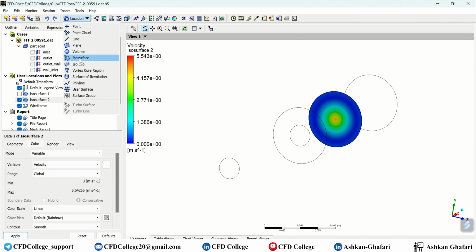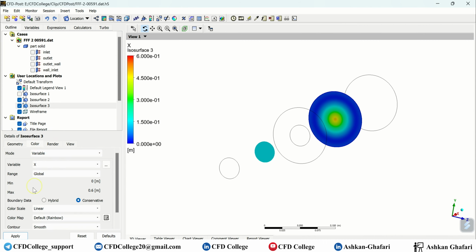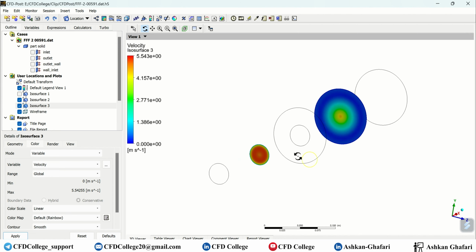You can create another isosurface at, for example, x equal to 0.15, which is here. And by changing the color mode to a variable, you can choose any variable that you want. As you can see, this way you can create various cross sections across your domain, and have a velocity contour or any other parameter that you want.